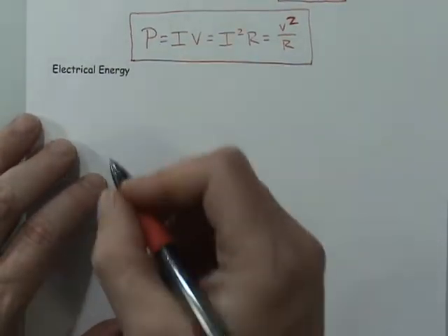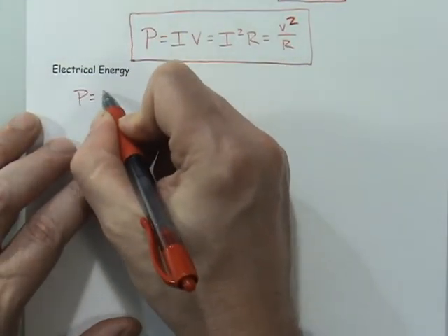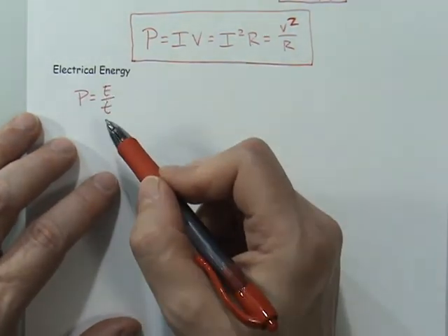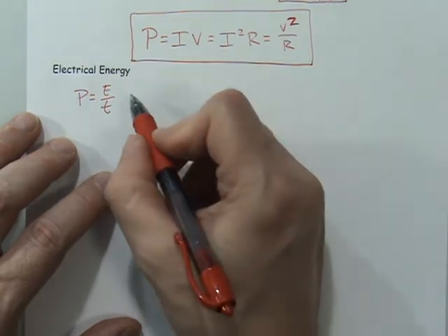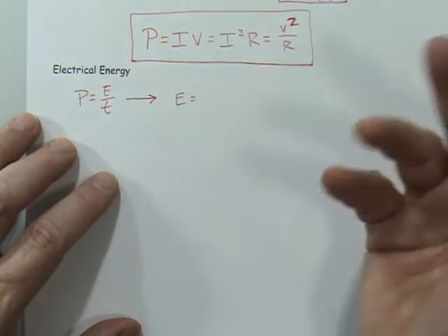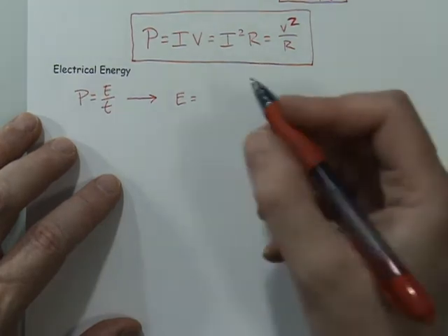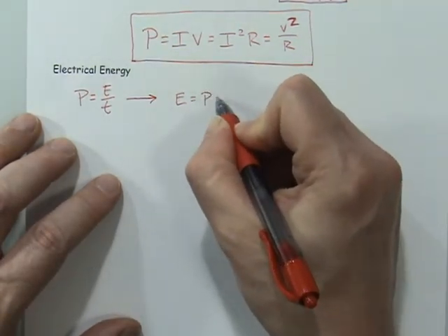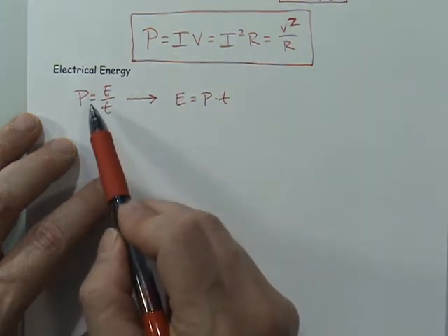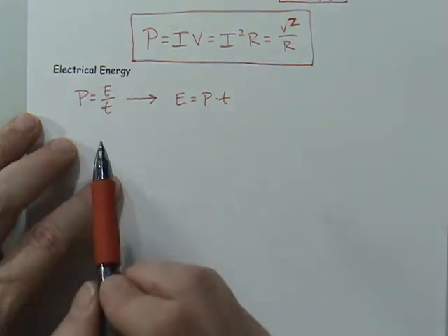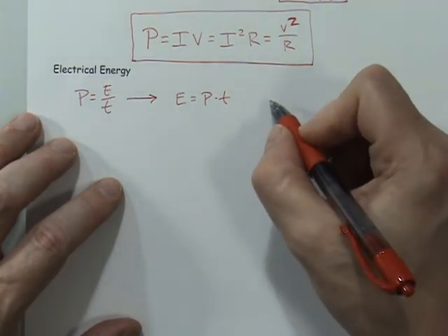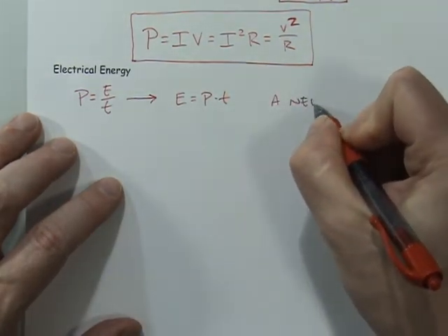I mean, it could be used for other things, but for whatever reason, it's really only used for electrical energy. So let's remind ourselves that P is equal to E over T. So it's the amount of energy that you use per time, or per second. Therefore, if we wanted to know how much energy an electrical device, like a light bulb for example, used, then we would say that E is equal to P times T. All I've done is rearrange this equation so that I've solved for E. E is equal to P times T. But now what we're going to do is look at a new unit.